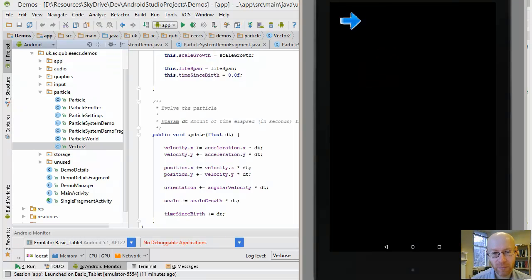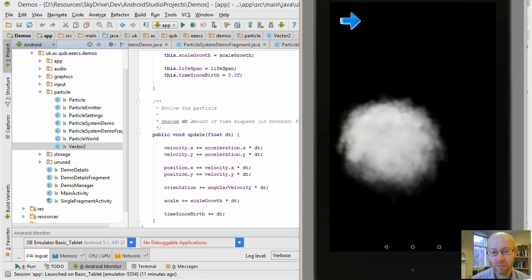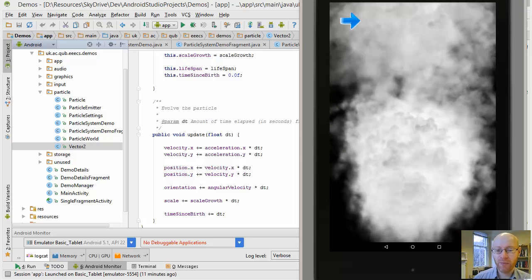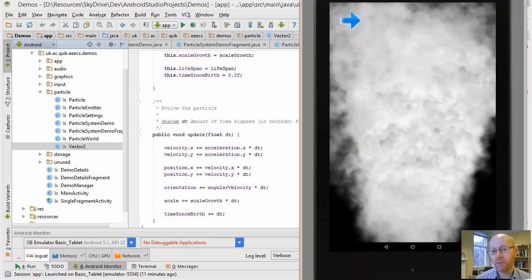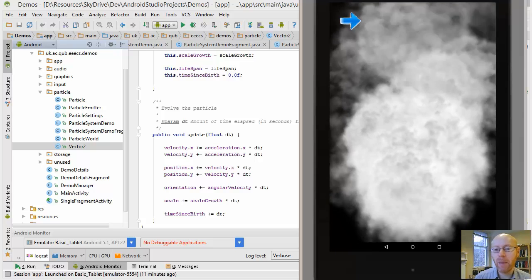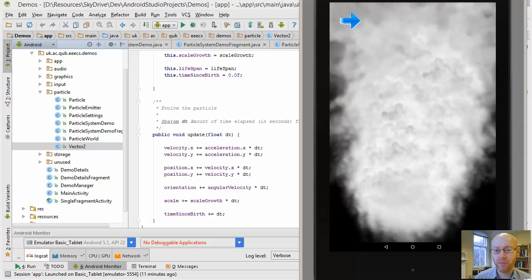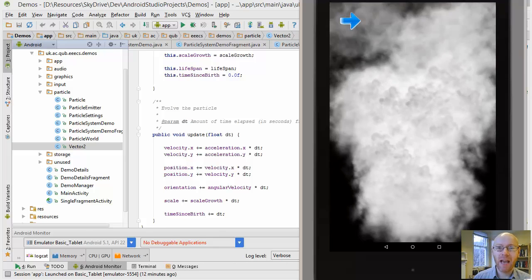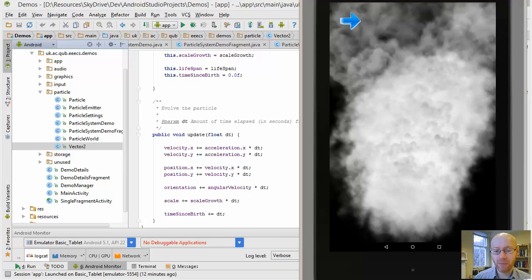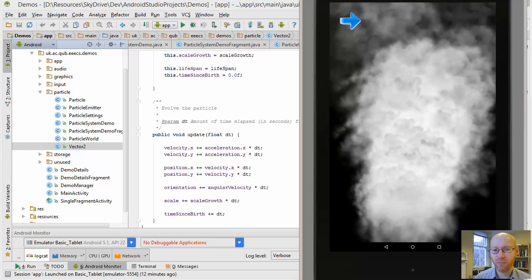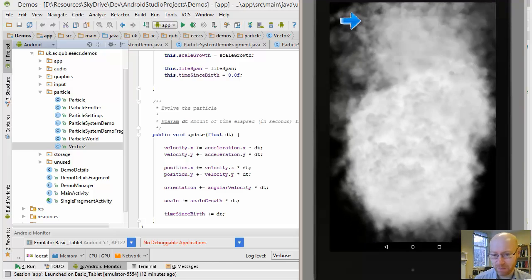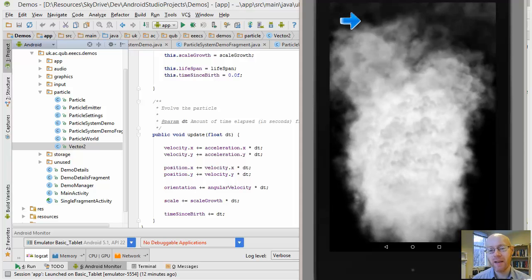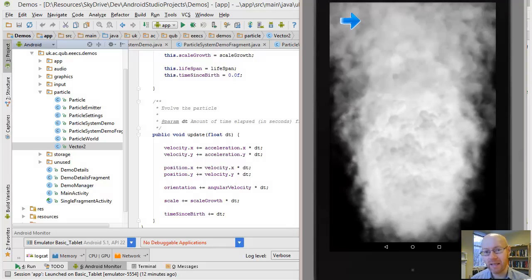There are a few other ones we've implemented in this, so we can step through those. This one here is a smoke plume. Whenever I click, it's going to emit a number of particles that gives the appearance of a rising column of smoke. It may look a bit jittery on your screen. This is part of the issue of trying to capture the emulator within the video capturing software, so we're dropping quite a lot of frames as we go through this. But that gives us an illustration of how we can simulate something that looks a bit like smoke.